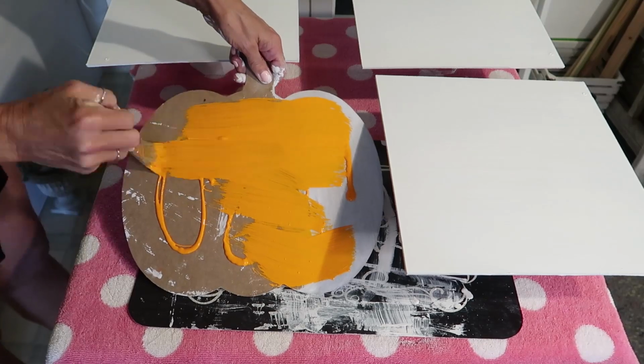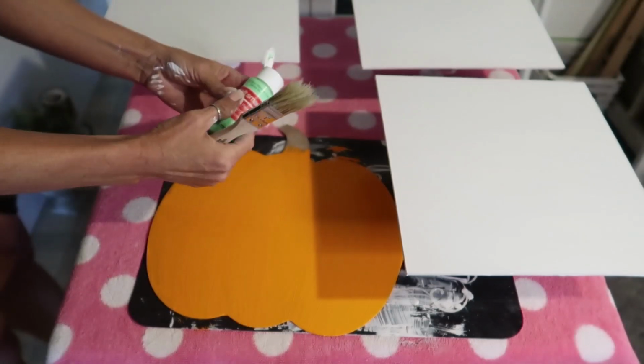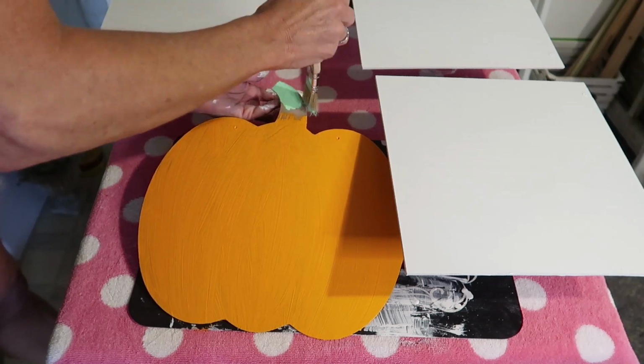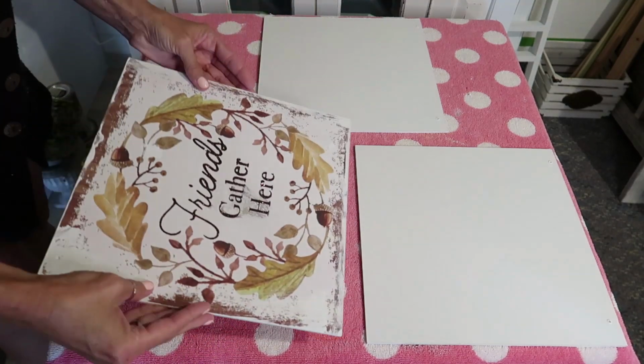That's totally okay. Next, we're just going to paint our pumpkin orange. I used the color Jack-o'-lantern by Apple Barrel, and then I painted the stem green, but I ended up covering up pretty much all of the stems, so it really doesn't matter what color you paint the stem if you do it like I do.